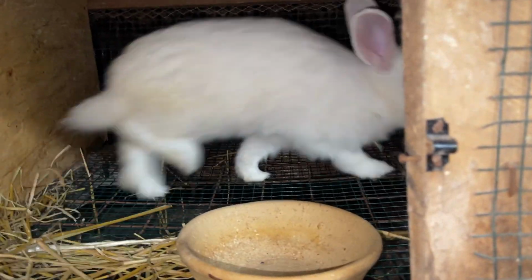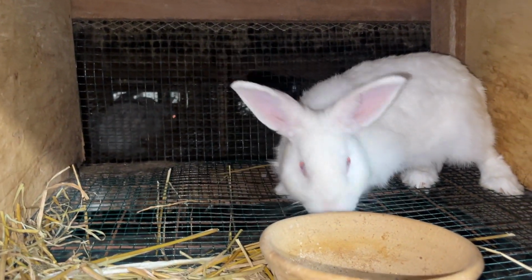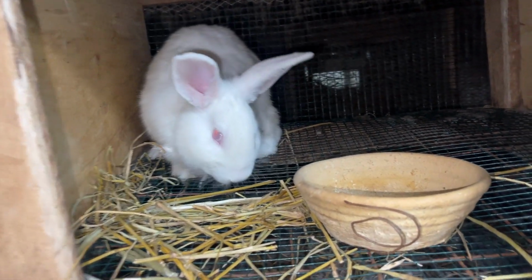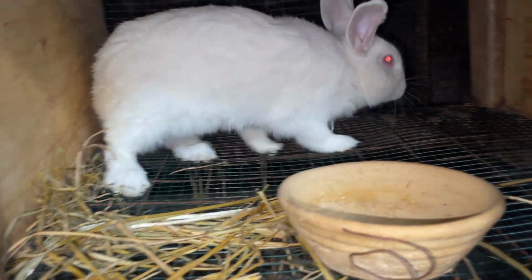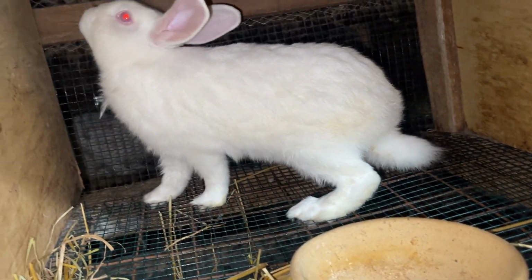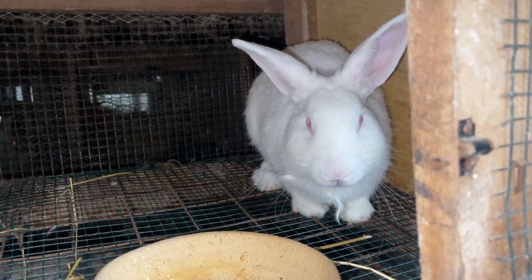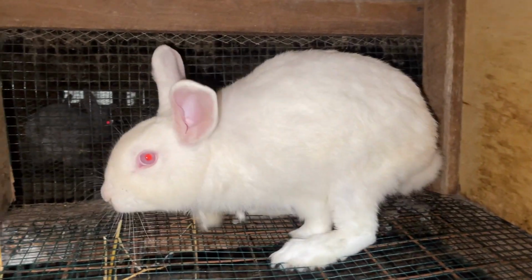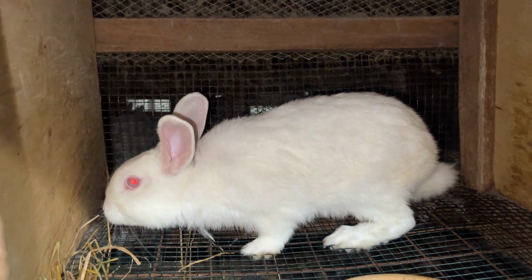When you see this, one of the things I would encourage you to do is to keep your rabbit living environment or area clean. You should also regularly check them for signs of fly strike, such as irritated skin. So make sure that the living environment for your rabbits is clean. Then also, if you identify one of the signs we have talked about here, isolate that rabbit from your other rabbits so that it does not spread to your healthy rabbits. So you can see that most of these diseases can be prevented by just carrying out proper hygiene on your farm, regular cleaning, making sure that the living environment for your rabbit is super clean.